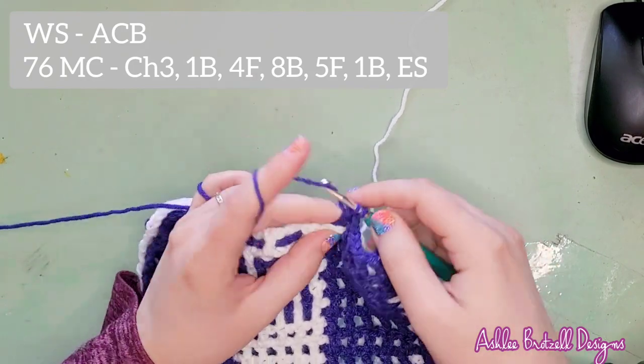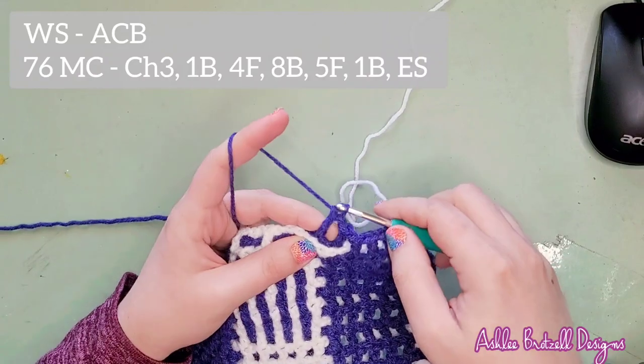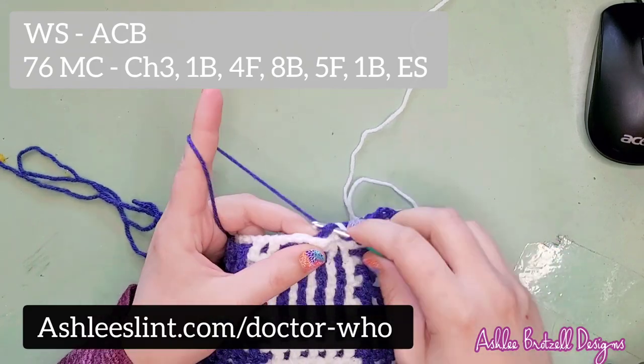And of course, this is the wrong side, so you don't really know what kind of a picture it's making. You can flip it over and take a peek, or you can look at the chart if you downloaded the free PDF. Or you can just keep crocheting until you're done and find out what it looks like then.